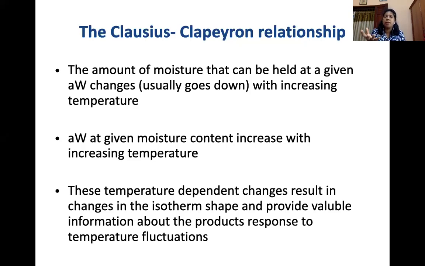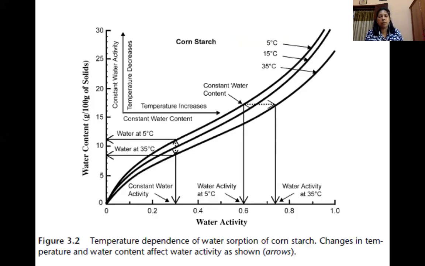But inside, when the temperature increases, the water increases, therefore the nature or the stability of the product will change, right? So that is why we want to know that these temperature dependent changes result in changes in the isotherm shape and provide valuable information about the product's response to temperature fluctuations.